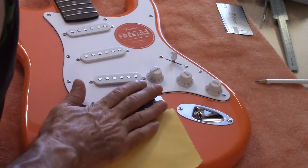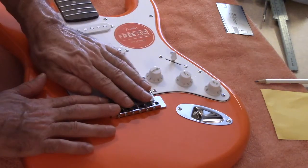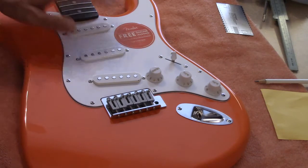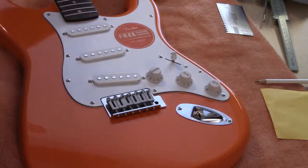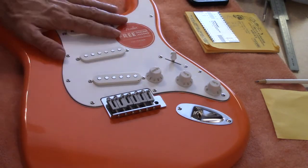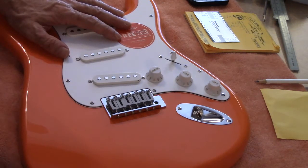So at this point, you need to put the strings back on, and then, since I have this only approximately, and also the string height, right now, leaving it pretty much as is. So I'll put the strings on, I'll adjust the string height, and get that back, because I know what that is, what should be pretty much exact on my paper here. So you have to measure again, of course. And once I get the strings back, it's really just a matter of the string height, then set the intonation, and you should be playing about the same as you were before.